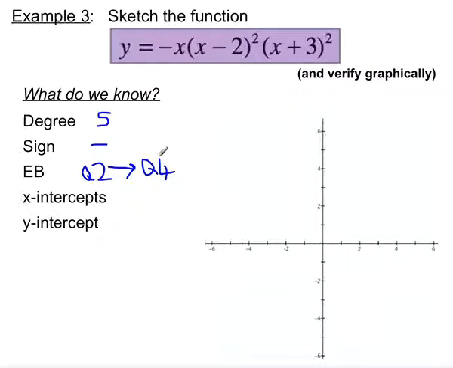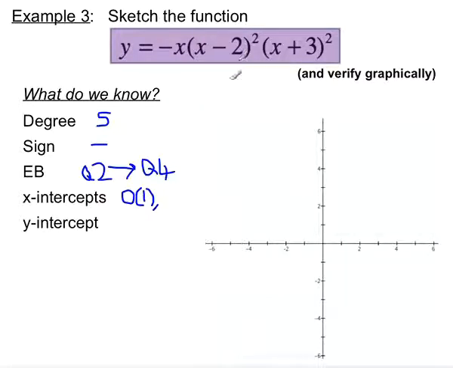We can also identify our x-intercepts fairly easily. Remember, to find x-intercepts, we want to make y equal to 0. So if we have a 0 on the left, which values of x will also give us zeros on the right side? Firstly, there's an x on its own. So if we let x equal 0, we'll get an overall 0 on the right. And there's a single one of those. So that is an x-intercept of 0 of order 1.